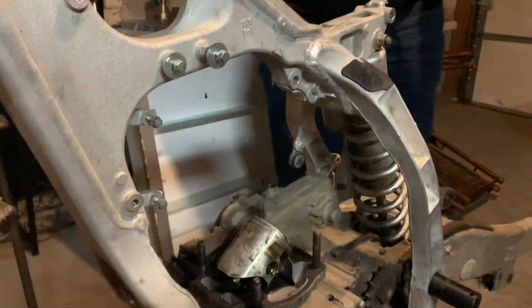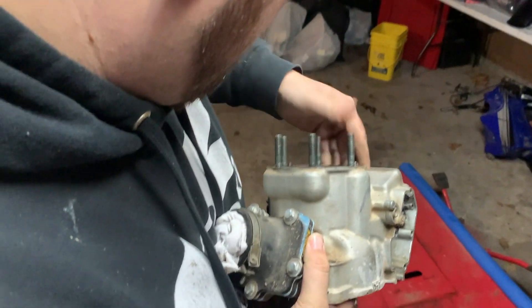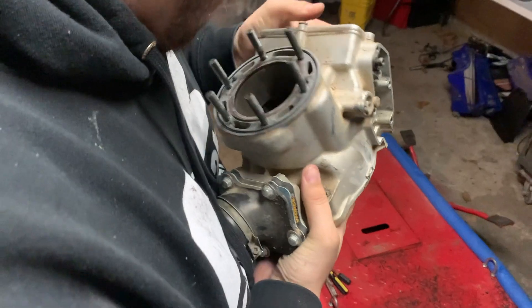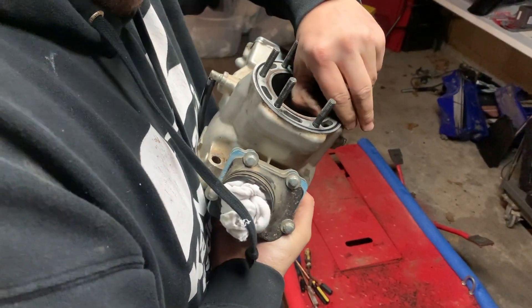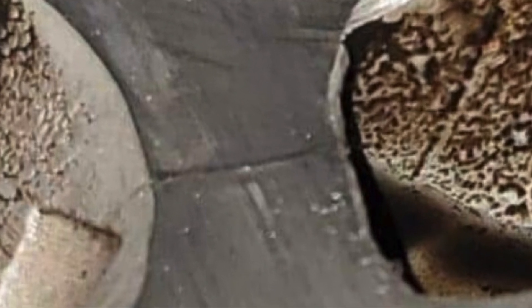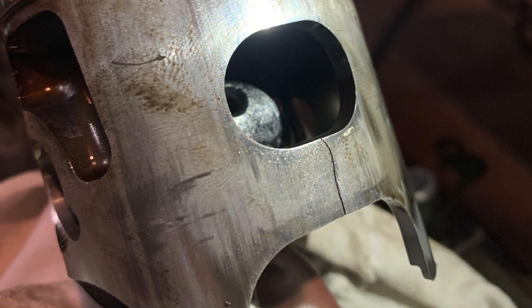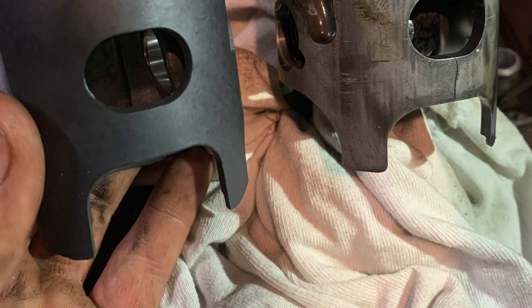Let's get this in the light and see the cylinder. Doesn't look terrible — a little bit of a hone on there. Psych, just kidding. Took a closer look and found a good crack in the jug. Upon closer inspection, also found a crack in the piston. But we already got the Vertex piston shipped and it's here.